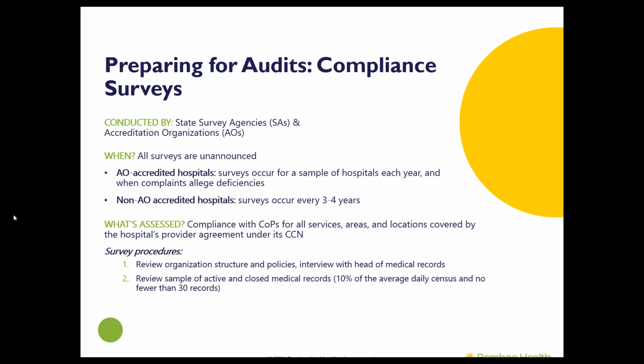Despite the cadence differing, it is really important to note that all compliance surveys are unannounced and really can happen at any time. On the AO side of things, AOs are required to survey a sample of their accredited hospitals as a part of CMS's assessment of the AO's overall performance each year. In addition to this, CMS may require that a specific hospital accredited through an AO be surveyed at any point, particularly if there are any complaints alleging serious deficiencies. And on the flip side, hospitals that are not accredited by an AO will be surveyed by SAs approximately every 3 to 4 years.